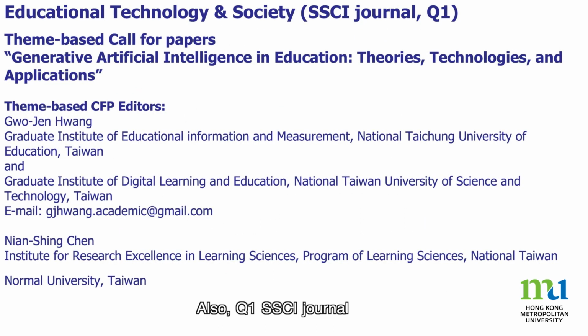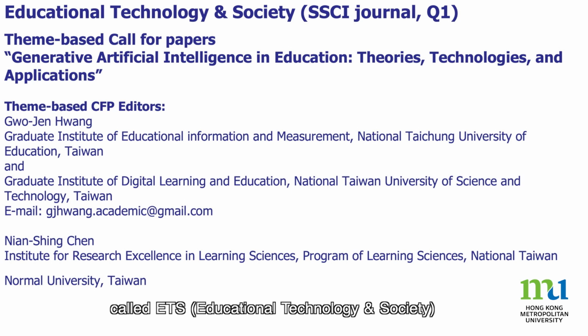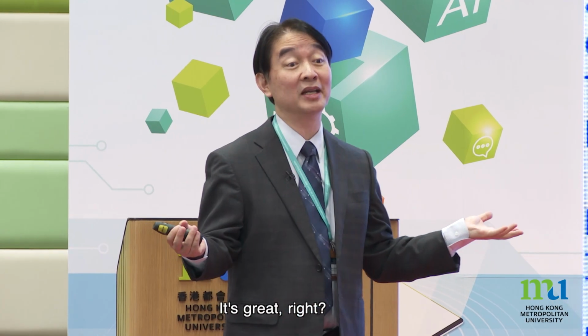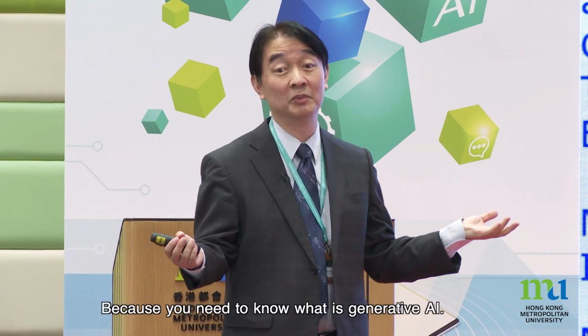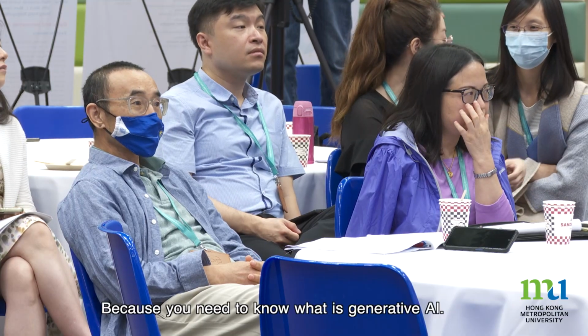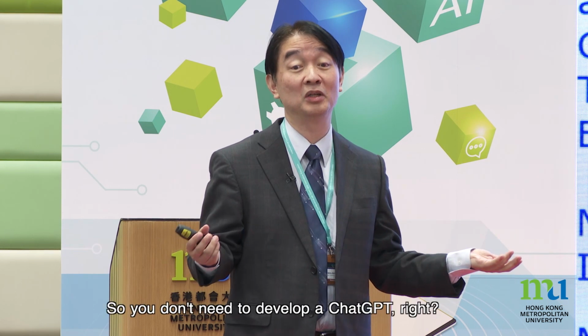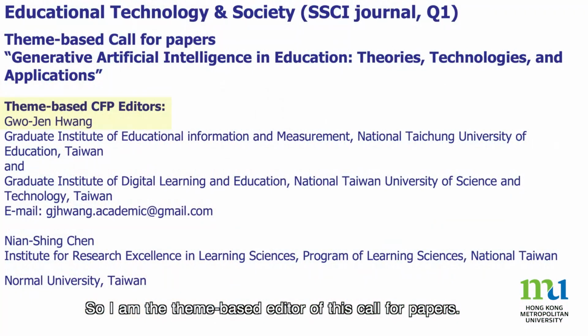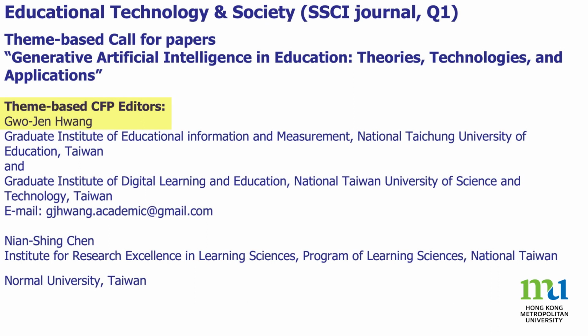Also, a Q1 SSCI journal called ETS just announced yesterday that they want some papers about generative AI in education. It's great, right? Do you know why it's great? Because you need to know what generative AI is. ChatGPT is generative AI, so you don't need to develop a ChatGPT, right? You just use ChatGPT in your study. So I am the guest editor of this special issue.